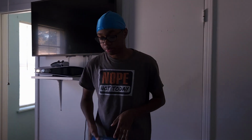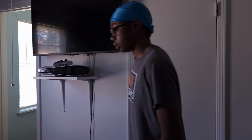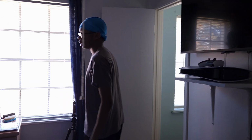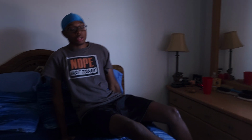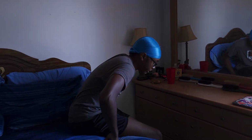My old setup used to be I used to have my Xbox sitting up here, and then I would have my laptop on the bed, and I would also have my mic on the bed, and then the cord would go from here to here, and my laptop would be sitting right here. I would basically sit down, and all the cords would connect, and my mic would sit right here, and I would play games and record. But, you know, we need an upgrade from that.